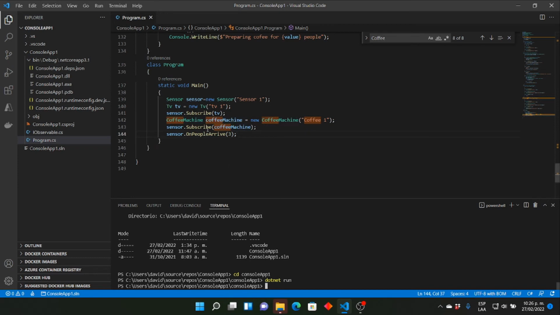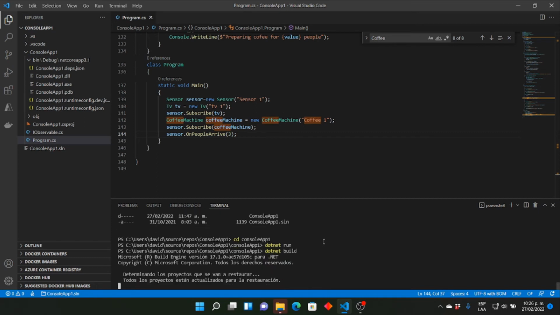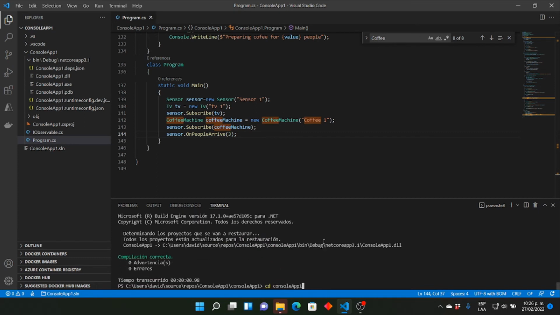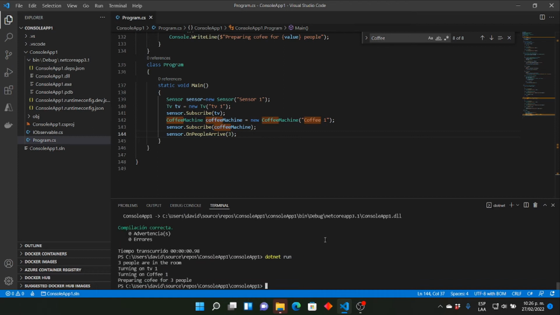Now let's compile again, and let's run this app again. So let's see the output. Okay, 3 people are in the room.